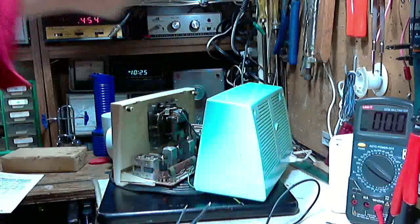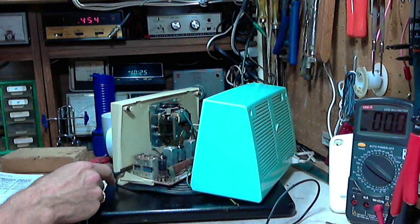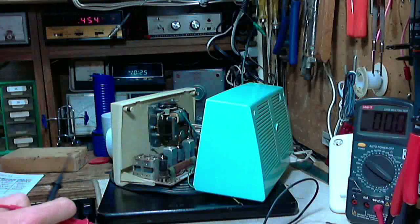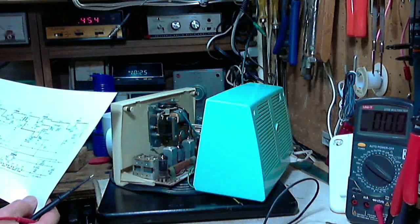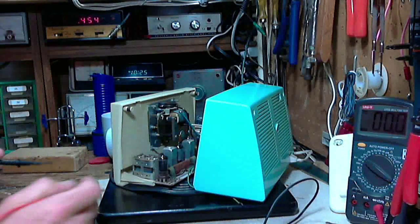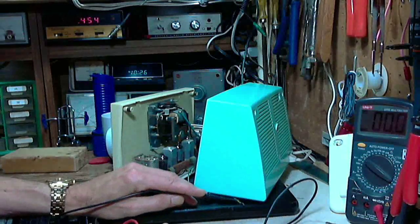There's no light in this radio. Oh, there is a little light. Is there? There might be a little light way down under here. Something going on. We'll have to check that out. Maybe it's on the schematic. Don't see it on the schematic. Okay, we'll check this wire out again for safety's sake.